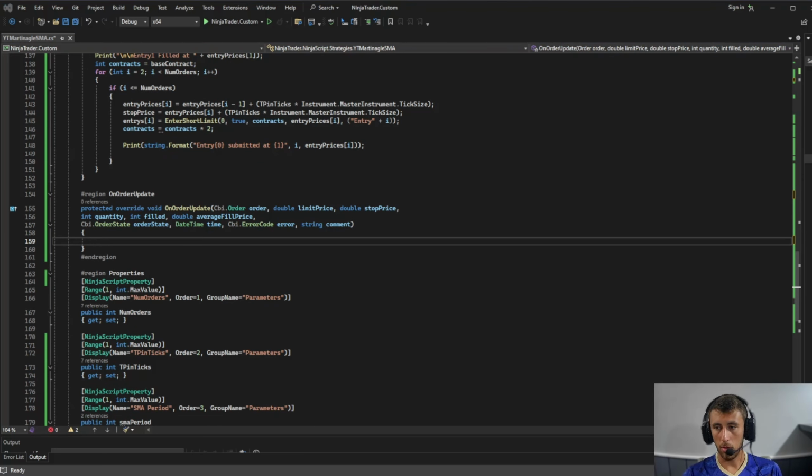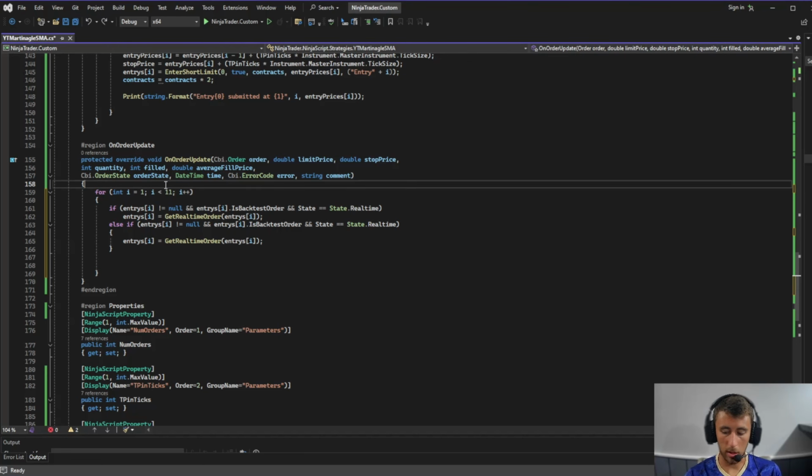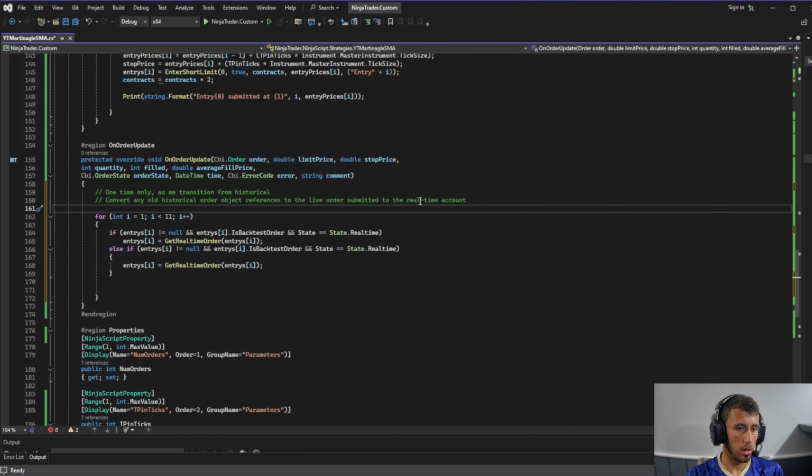anytime you use on order update, when price switches over from historical to real time, you need a way to still track those orders. So we need to input this code, which you can find the base of in the documentation. I copied and pasted this straight from the documentation.